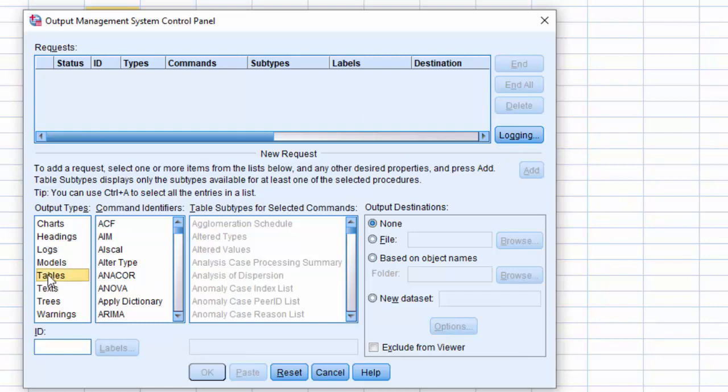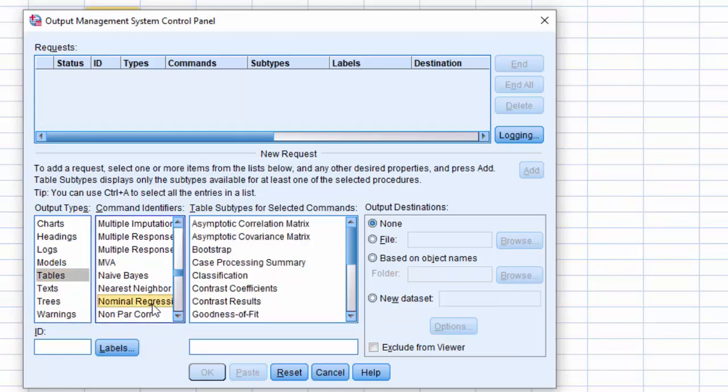We generally want to save stuff from tables and the analysis. We might struggle to find a multinomial logistic regression because it's named by the procedure name, which is called nomreg or nominal regression. So that's another name for it. So when we know the procedure, we can find this better. Now we want to create a new data set, and I'm just going to make it an SPSS data file. We're going to call it logregoutputs.sav. That'll be fine.